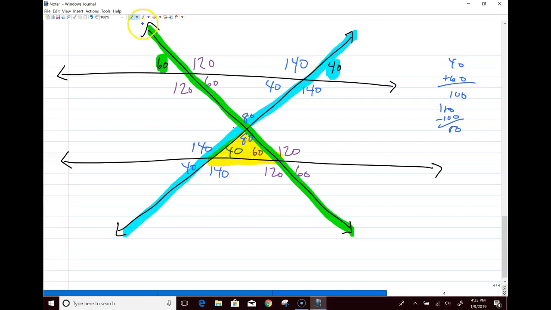Oh, and I forgot at the very, very end. Forgot two more angles. The ones right here. These big old angles right here. But they're easy to find. Because how much is all of this again? All of this should be how much? 180, right? So if I already have 80, subtracted from 180, this is 100 degrees. And then these are vertical angles here, so this is 100 degrees. So now I did them all. There we go.